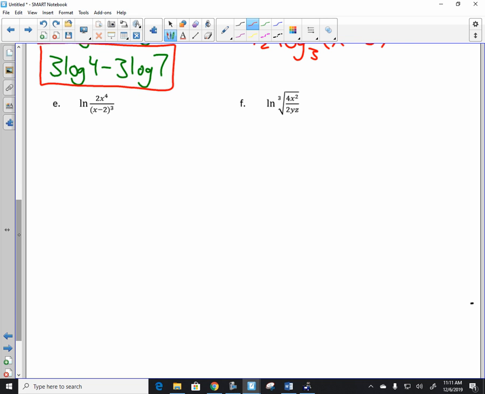Oh boy, letter E. Where to start? Do I deal with the 2 times, or do I deal with the x to the 4th, or do I deal with the division, or do I deal with this thing cubed? Which part do you deal with first? Think, order of operation. I'm hearing parentheses, I'm hearing exponents. If I plug something for x, what do you do first? Do you multiply by 2 or take it to the 4th? 4th, then multiply by 2. Then I would have x minus 2. I would cube that, and the very last thing I would do would be divide, right? The last thing I would do would be to divide. So that's the first thing we undo.